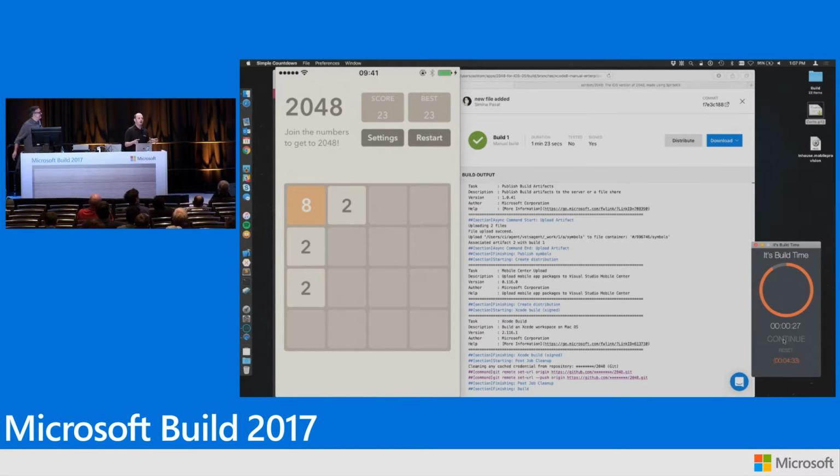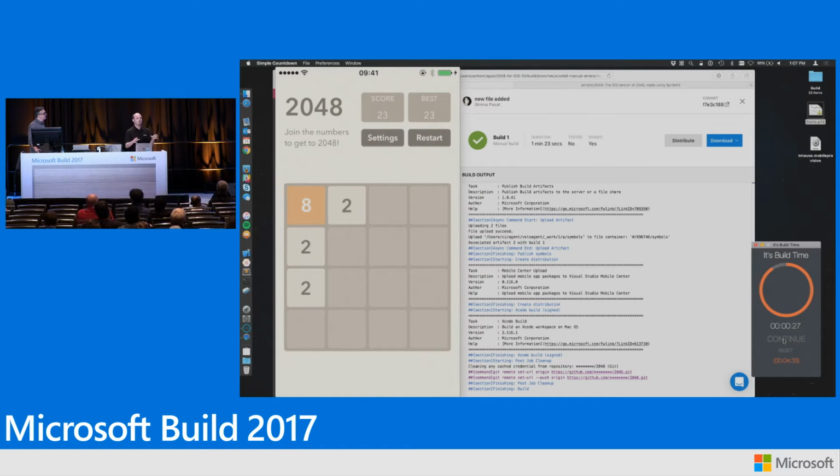Now, of course, I could have all done this on my Mac or on Visual Studio. I could have checked out the code. I could have built the code. Could have connected my phone via USB. And just to be sure, the USB connection here is only to show you the screen. It's not using that at all for the demo.